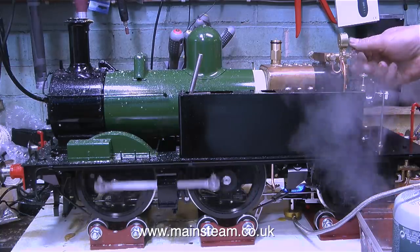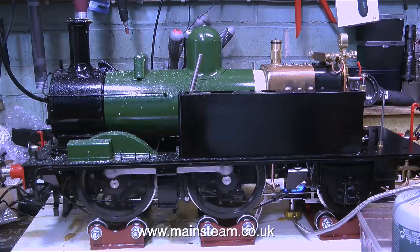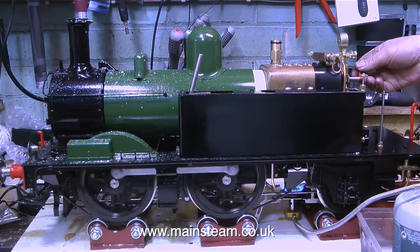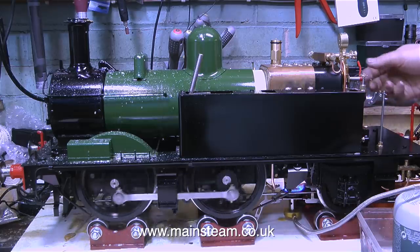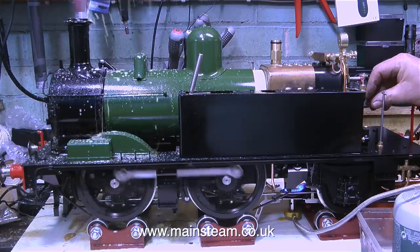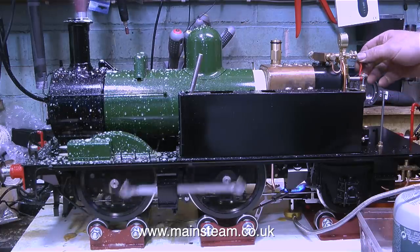When we were having dinner the other day, Charlotte, my daughter, was staring at my head. I said, "What's wrong with you?" She said, "Well, what are those brown spots on your head?" I said, "Oh, it's probably a disease." But no, it was bits of steam oil that come out of chimneys of steam locomotives, so I have to wash my head frequently. I would say wash my hair, but there's not much of it left. There's a lot at the back, but on the top, I'm fairly bald. I've always worn my hair very long, and when I was younger, it was very long indeed. And as I got older, I tied it back in a ponytail. And it's not a fashion statement, because if I have my hair short, I've got sort of Albert Einstein hair. It sticks out in all directions. And I'm not too keen on the mad professor look.